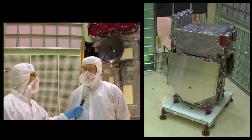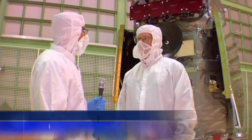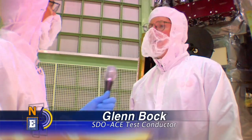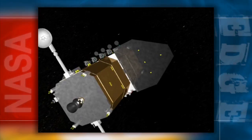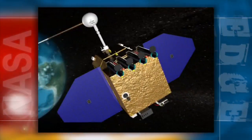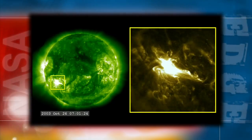Solar Dynamics Observatory. This is a spacecraft that's actually going to go in orbit around the Earth, look at the sun 24 hours a day, 7 days a week, and beam down all sorts of pretty pictures of the sun. SDO is part of the Living with the Star program, which is going to be a series of satellites studying the sun. We've got several satellites that are going to be looking directly at the sun as well as looking at the magnetosphere of the Earth. This one actually has a dedicated ground system — two antennas in the desert southwest designed to absorb the data from this mission, dedicated 24 hours a day, 7 days a week, pulling down all that data.